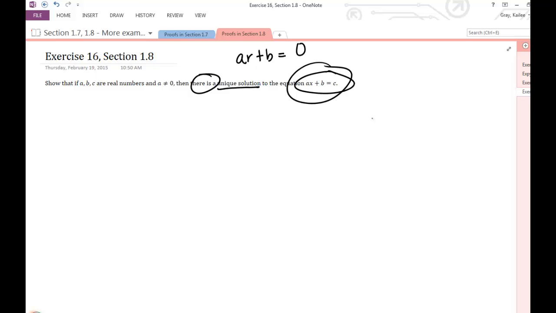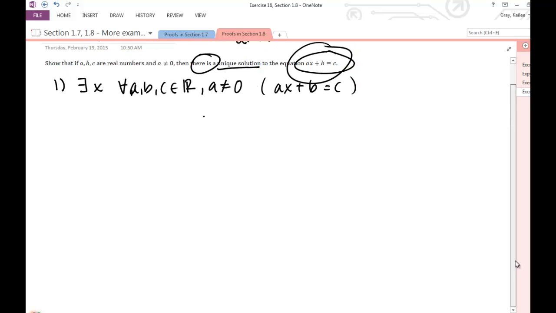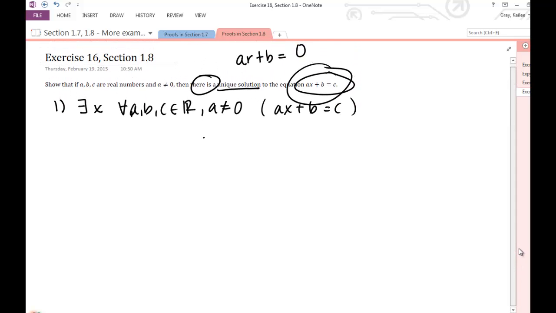Let me just do a sketch of these different parts of our proof that we said we needed to do. There exists a real number x such that if I choose any real number a, b, and c, as long as a is non-zero, I'll have that a times x plus b equals c. So first we want to show that that is true, that there is such an x value that satisfies that. That won't be too hard to do—we'll just solve that equation for x and show that that real number exists.